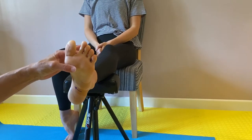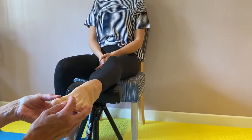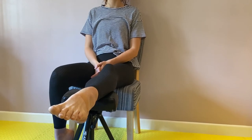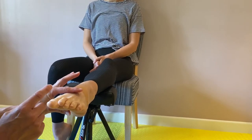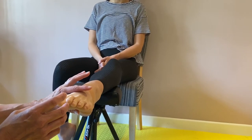I'm often asked if there's anything that you can do with a bunion deformity other than have surgery. There are certain things that you can do in the early stages which will pull the toe into slightly better alignment and make you more comfortable. This young lady doesn't have a bunion deformity but I'm going to show you how to do this taping because it's a little bit tricky to do.